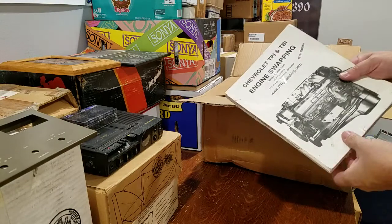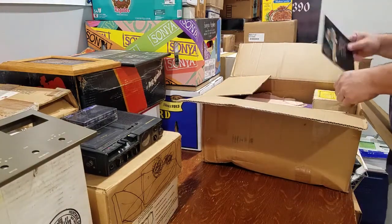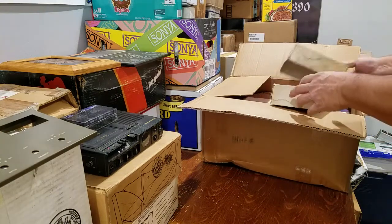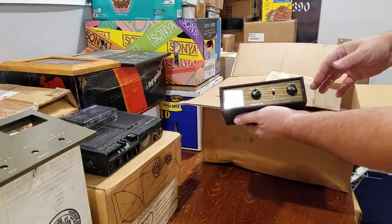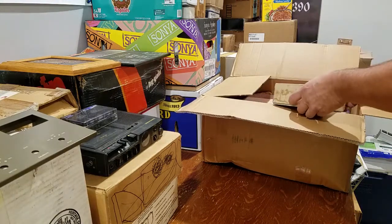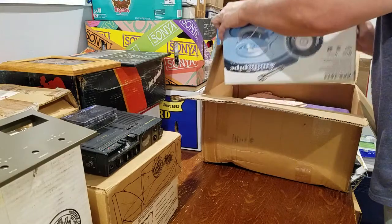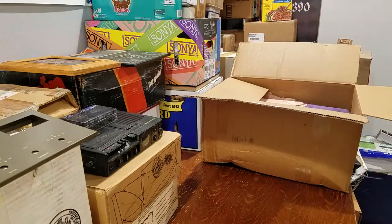I was just throwing stuff in boxes — my Jags, that ran S10 swap manual. Father's Day car, that's awesome. And here's a Royce meter. I used to collect meters and I think everybody's got to start collecting somewhere, and meters are usually pretty cheap. So this is a cool Royce meter. I used this for signal strength — it made a great signal strength meter. I had this sitting on my test bench in my shack so I could see if I had signal coming into my shack.